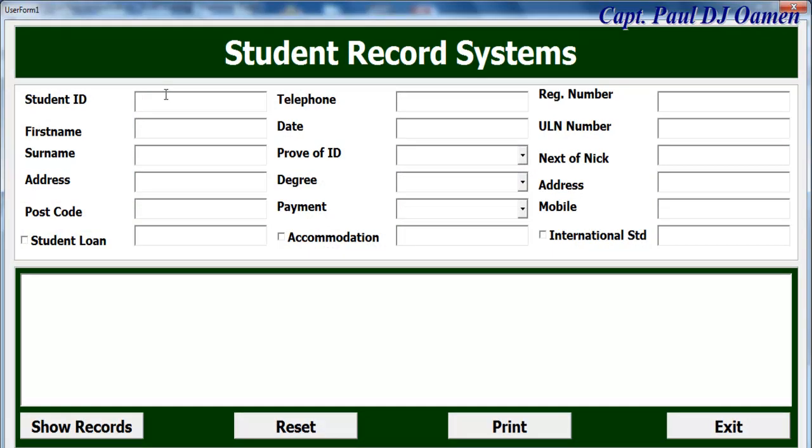Enter the following in there. And the name, let's assume the name is Paul Lumen, and in here let's see the address, number 1, Godson Close. Student loan. Okay, I need to do something about that. When I check that, I want some money to be displayed.